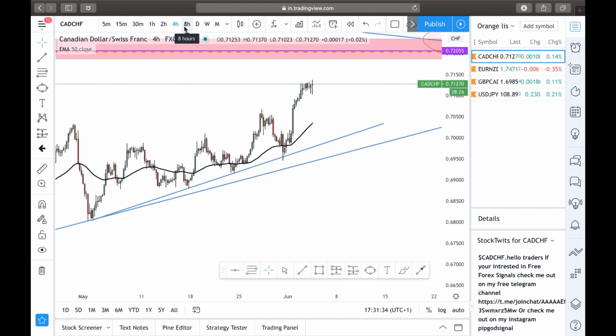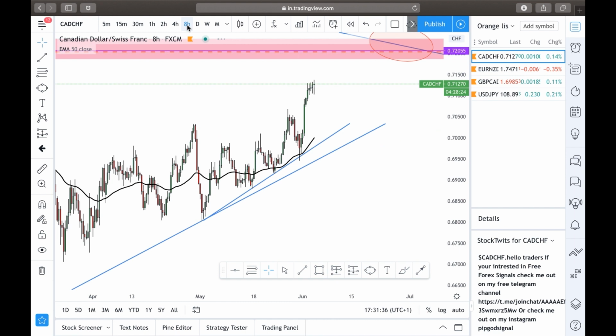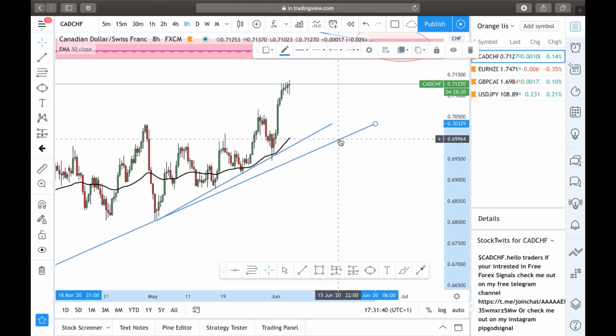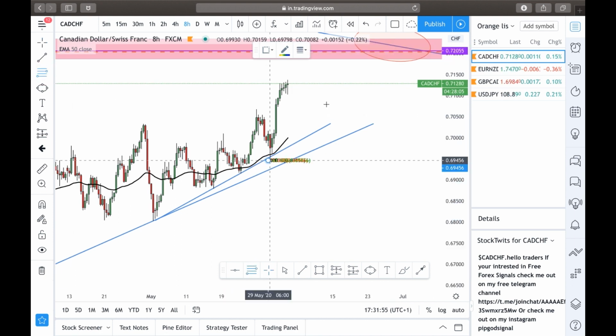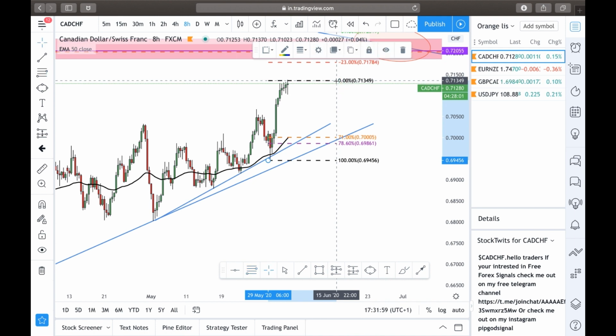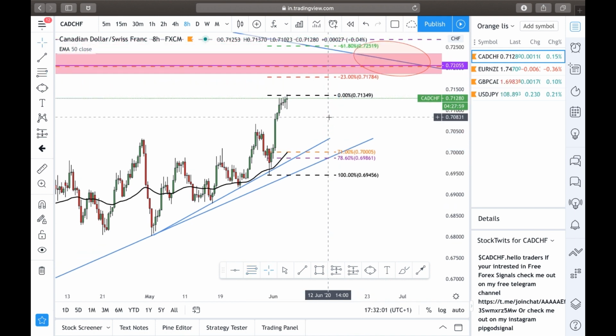That's looking cool. 8 hour. Now I'm going to delete this outer trend line, or you can keep it on if you want to, but let's say this comes down here and meets the same lower low, the high low, sorry. Let's bear this in mind. Let's keep it on for now, and I'm going to fib it from here to the top. All you do is fib it from the last significant low to the last significant high. Let's say it finishes there, and then we're looking for price to retrace.